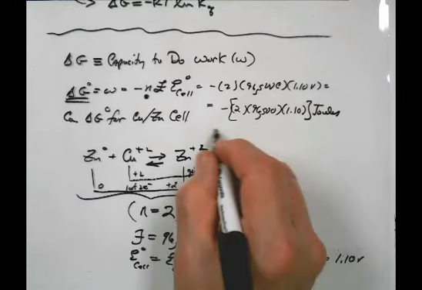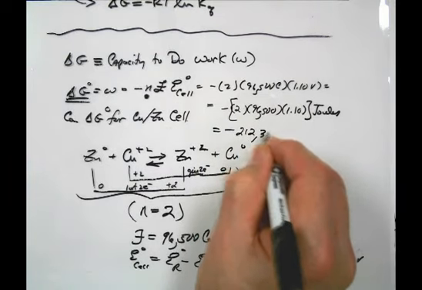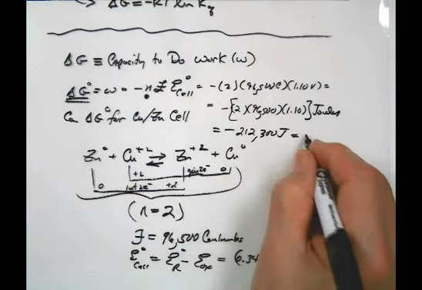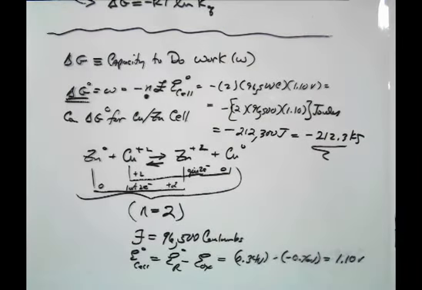So we have the work for this is 212,300 joules, which is 212.3 kilojoules. So there is your free energy value for the copper zinc cell. Everybody okay on that? Not a complicated issue. But that is at equilibrium between the copper, zinc, and 1 molar, and it only lasts for a small amount of time.